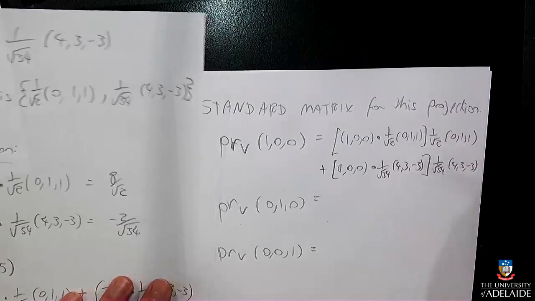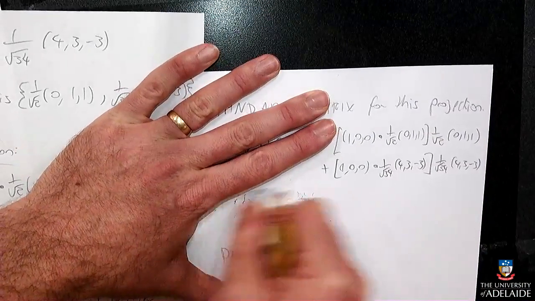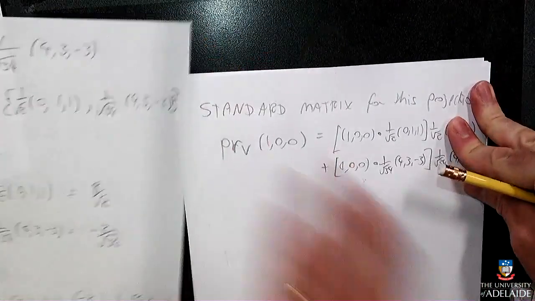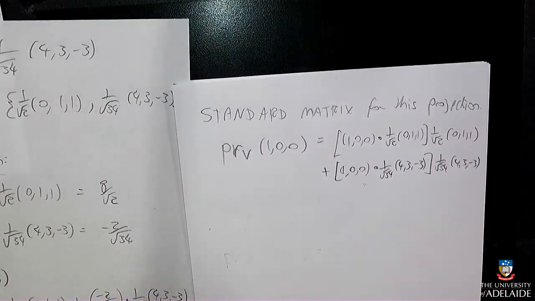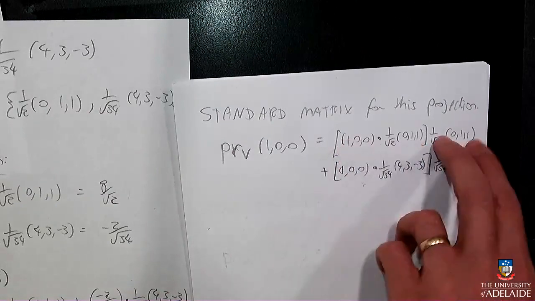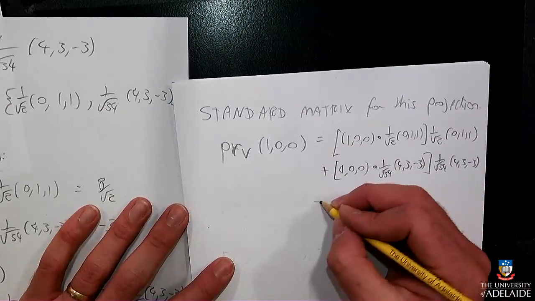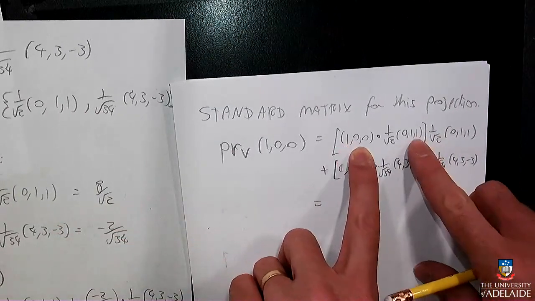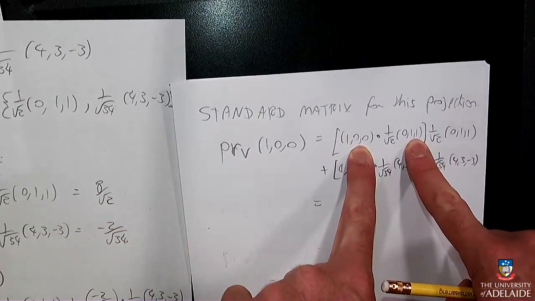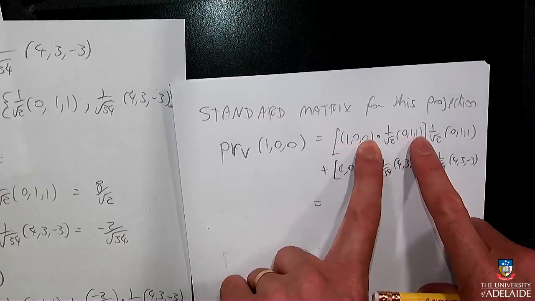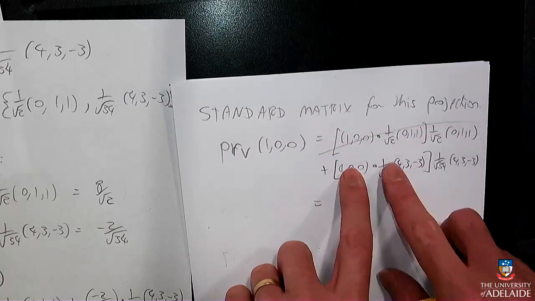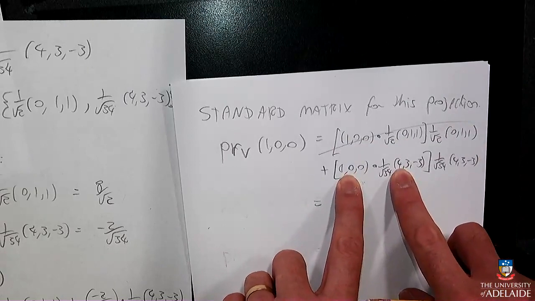And of course I haven't left myself enough space. So that's what the projection is. Dot product times matching vector, dot product times matching vector, and add them together. And so (1, 0, 0) dot with this is 0. Well, 1 times 0, 0 times 0, 2, so this bit's gone. And (1, 0, 0) dot with this is just 4.